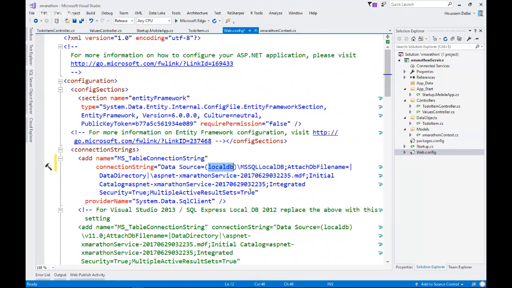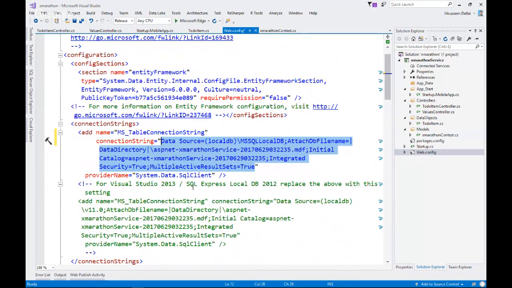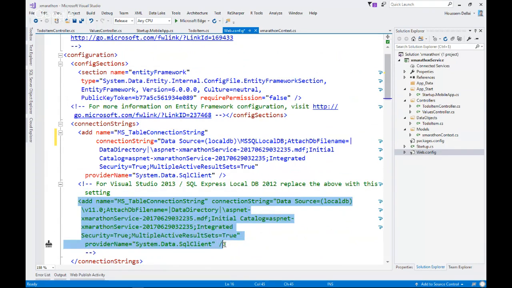Then I have all the connection strings. If you want to test, this is actually the connection string for your SQL Azure database, so it will point to the database inside Azure. But if you want to test your application with a local database, a database that is on your machine, then you might want to use this second connection string, which will point to a local DB. As you can see right here, it's a local DB instead of a DB hosted on Azure.